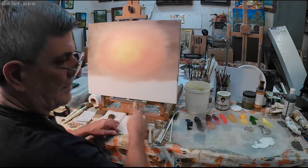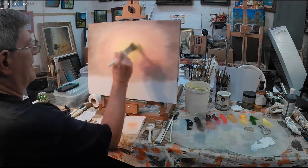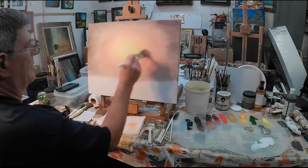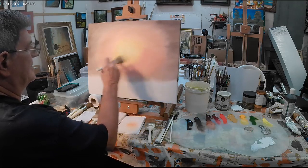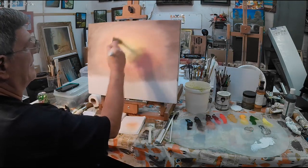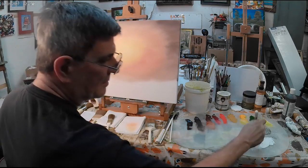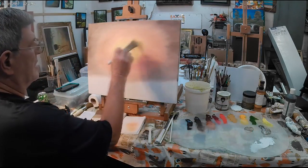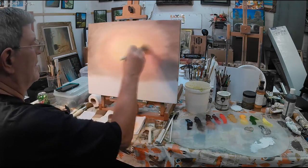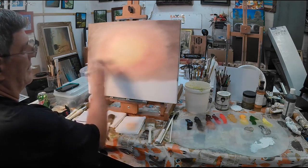Now what you can do is take a little bit of white, just tap some white in there, very lightly, just start in the middle and work your way out. And that'll lighten it up. As you can see, it'll just lighten it up. You can do this as many times as you want until you get that nice little glow you want. Tap it off a little bit, grab a little bit more white, start a little bit more in the middle, and make it work its way out. Get that nice glow in there.